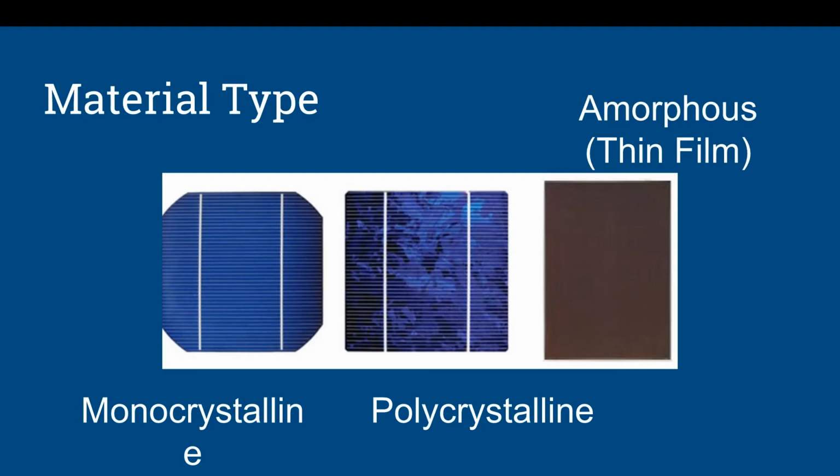So overall, when you're looking at budgeting for panels, typically monocrystalline is going to be the better performing panel. However, with that being said, you could get a very poorly constructed monocrystalline panel, and a polycrystalline could actually perform better. So you want to look at the spec sheets and look at the reviews of people talking about the panels. Now, amorphous thin film, this is not new technology, but it's actually coming back around and working quite well with PowerFilm and their technology in being able to roll up solar panels with canvas backing.